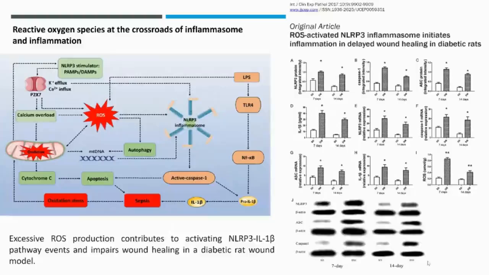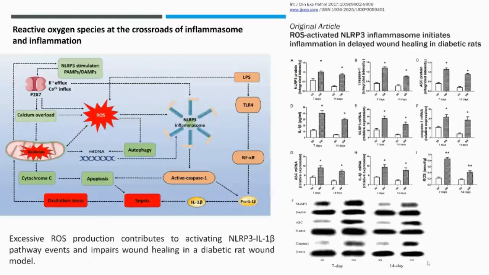Even though I previously mentioned that this can't be translated one-to-one, the mechanistic aspect of it can be investigated in a very cognizant way. And I would like to reemphasize that it should be in a cognizant way, because what you are seeing in the animal model does not always reflect the human population. So from this particular study, you can see that NLRP3 protein expression is upregulated. Same is true with the caspase, because caspase activation modulates the NLRP3 activity as well.